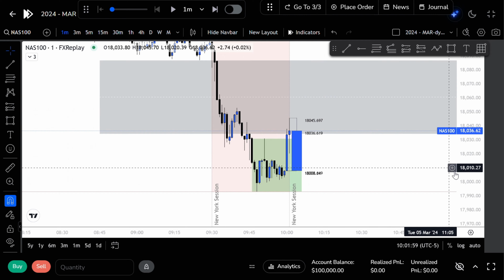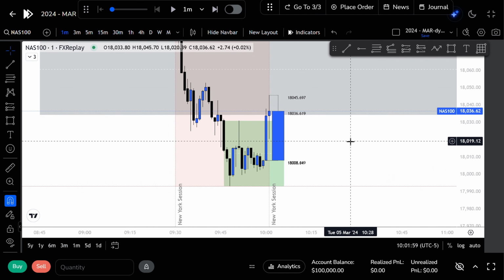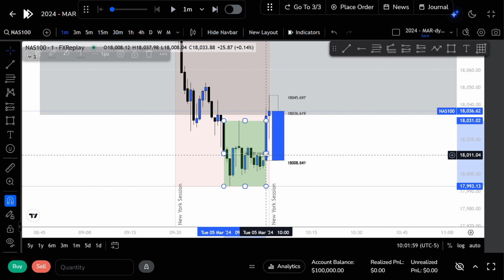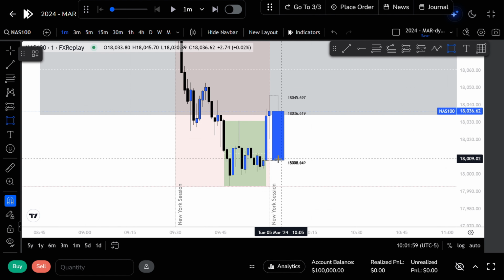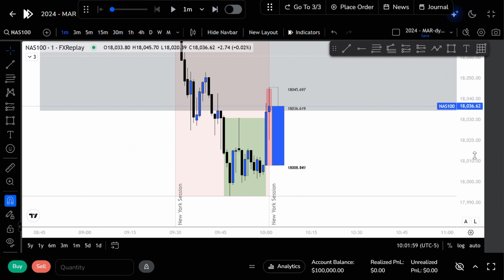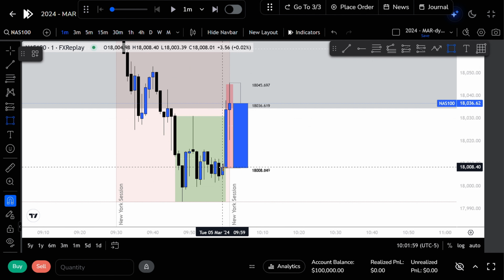Right, so as you can see right here, the new 1 hour time frame opened, and it immediately manipulated towards the 15-minute fair value gap, which is what we want. Now, you can mark this as a manipulation leg. For me, it's the red color. And then it left behind a fair value gap.